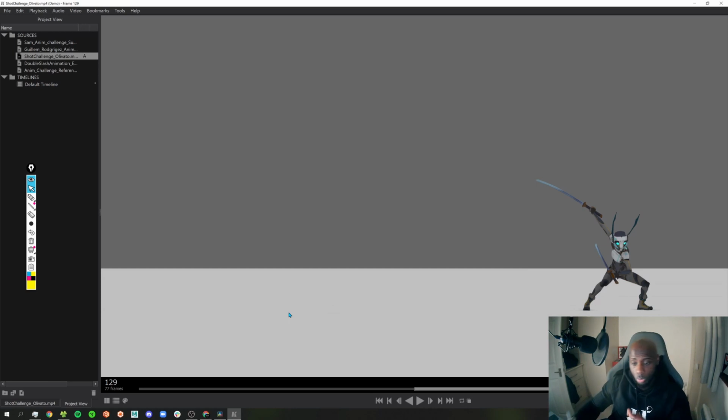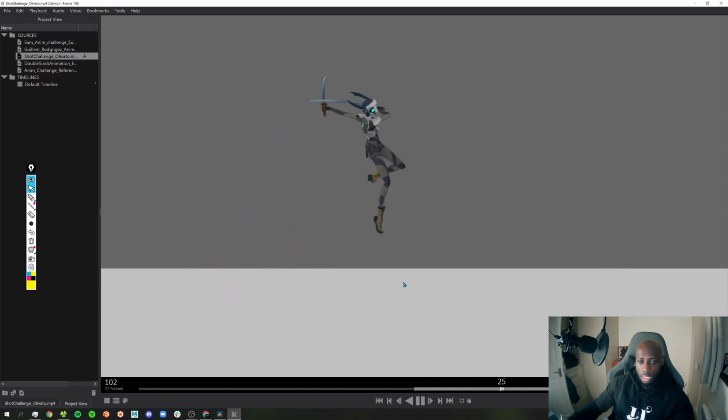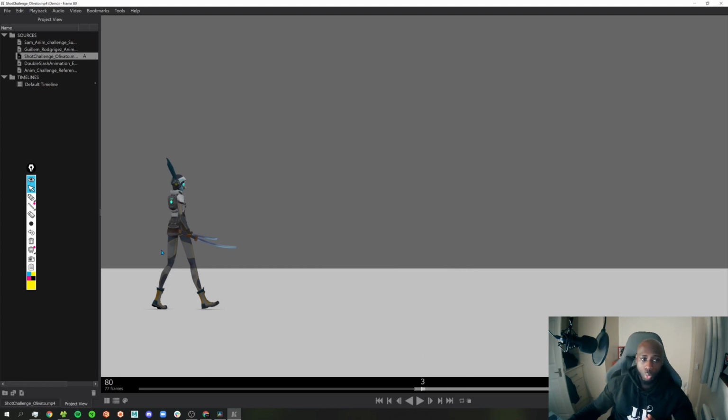Okay, so the first thing that I'm noticing here, similar to Guillem Rodríguez, is your timing needs some work, Olivato. If you just look at it, it's like boing, boing. The second jump feels even higher, and holds even longer than the first. And that's not something that I think works well with this animation.